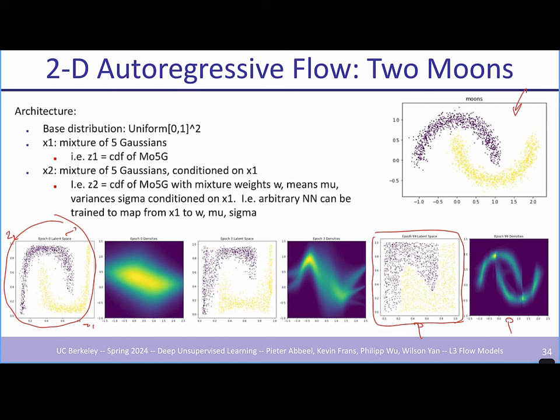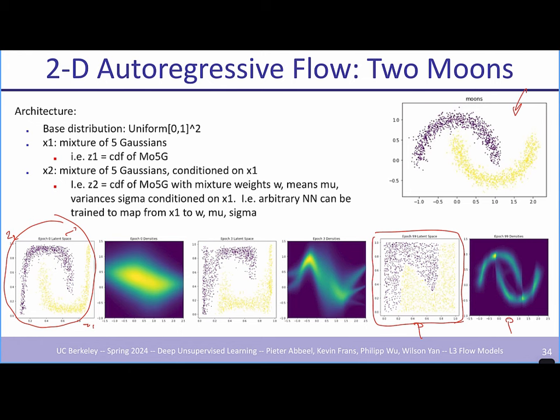Now you might say, hey, you just took the wrong thing. Why did you take uniform? These are clearly two clusters. You should have done a mixture of two Gaussians as the base distribution, and then you would have had a much cleaner solution. I agree with that. That is definitely what would have cleaned it up. But then you are posed with the challenge of how many Gaussian components you need and so forth. You start getting a lot of questions in terms of hyperparameters you need to choose to get this right.